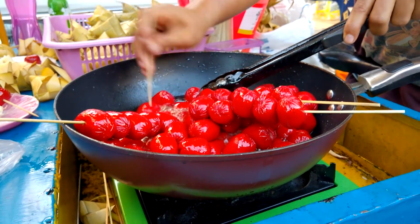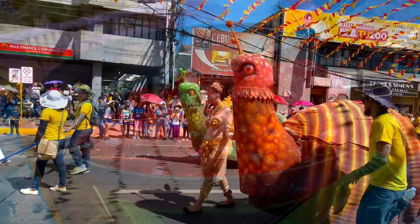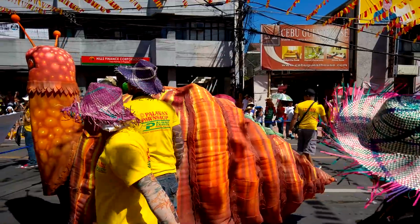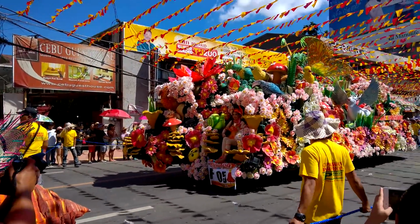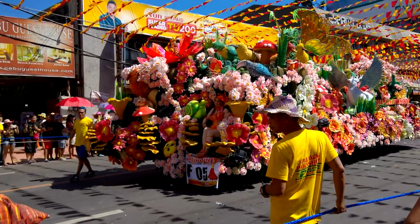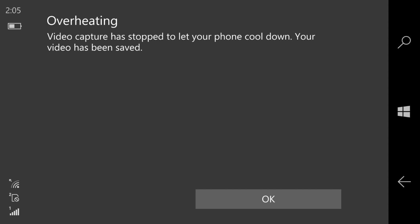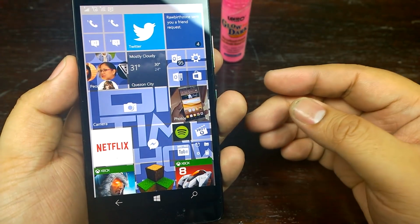Unfortunately, the image stabilization is not as good as my Lumia 1020. That's a given because of the size of the camera module here. It's not as big as the 1020, but it does the job for most people. You just can't use it professionally as much as I can use the 1020. One thing I can say though, the 4K video recording does make the phone overheat, and at some point back in 5 updates ago, it would regularly crash my phone and would not record 4K video. But these days, the only problem is the overheating.